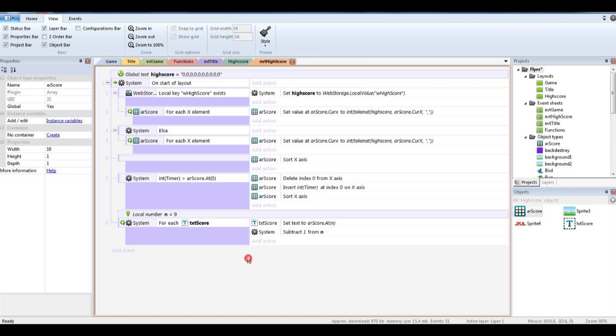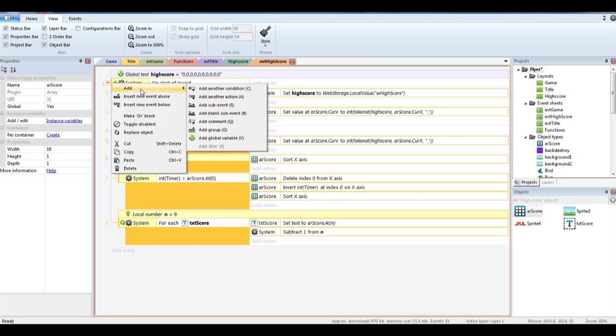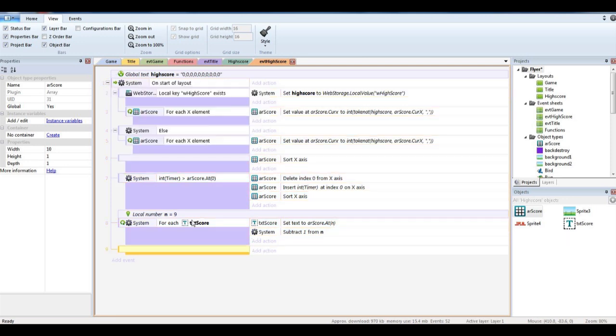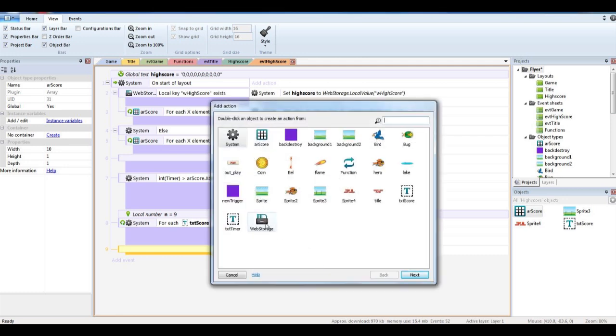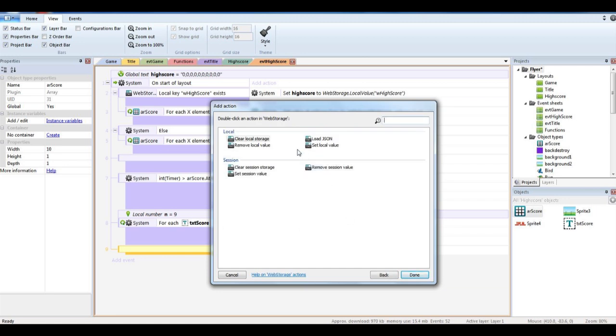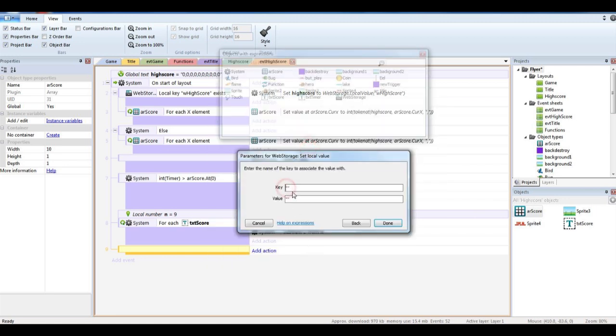And when that's done, let's add another blank sub-event, and we need to update our web storage with all of this new information. So we're going to do web storage set local value.